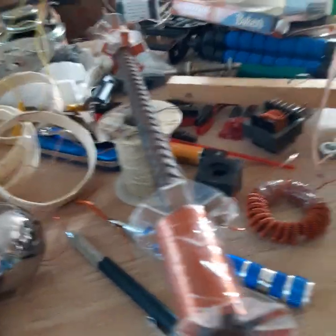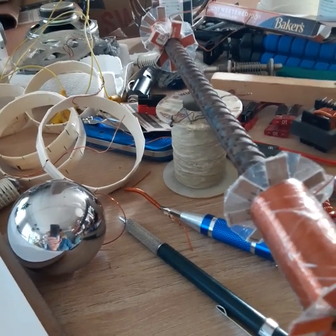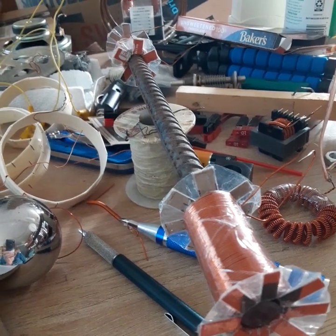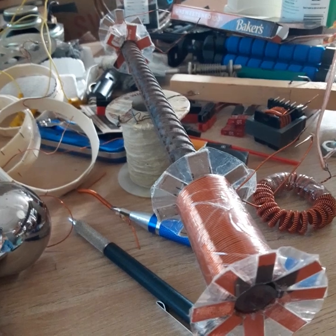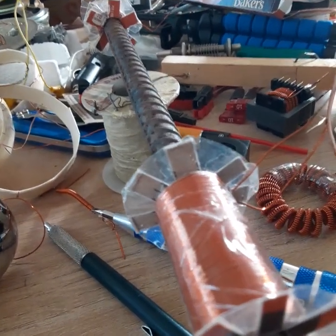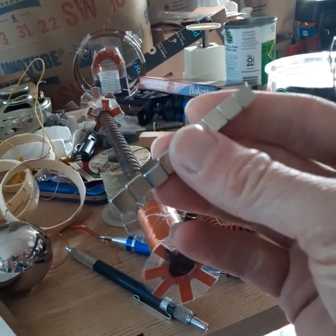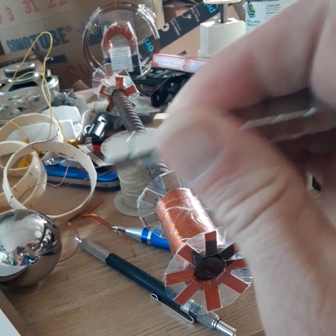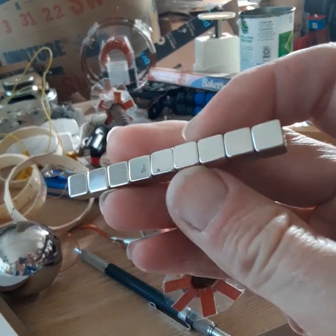I started thinking about what's going on here and thinking about Michael Faraday's original experiments. He figured out the relationship between electricity and magnetism — there were 27 equations in Quaternion, which a lot of people don't even know. Mr. Heaviside, a while later, condensed those into four equations and made an assumption — and even talked about how he did it incorrectly. What he did was get rid of the magnetic pressure or density, because as we know it, magnets have a field strength and a vector.